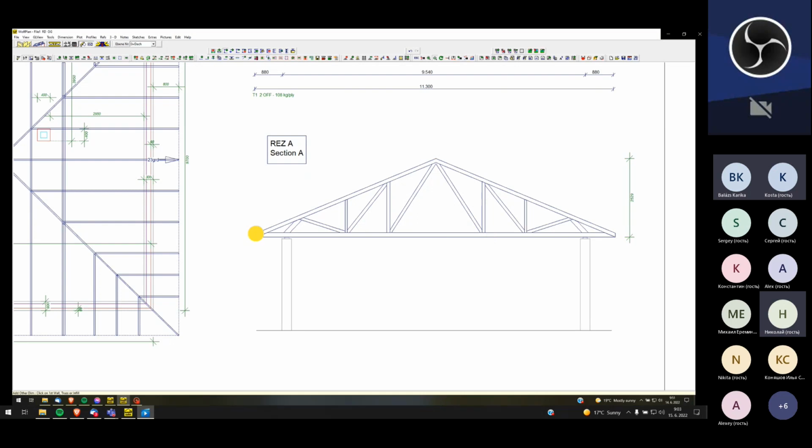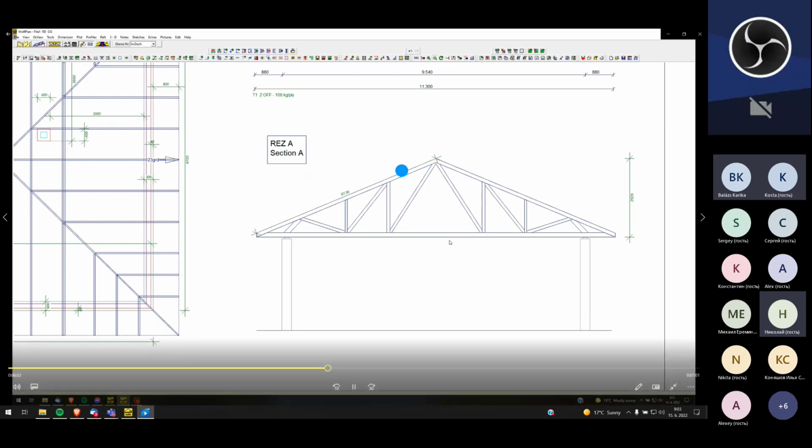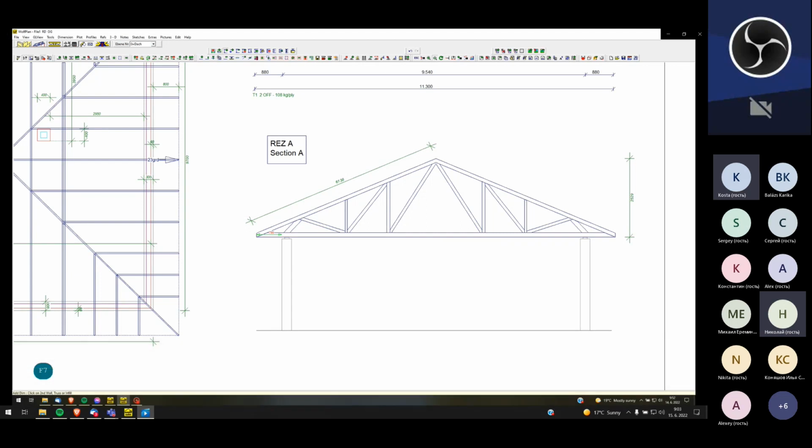You can get the dimensions from the sketches and sections as well if you want. This information is very helpful for ordering tiles for the investor.